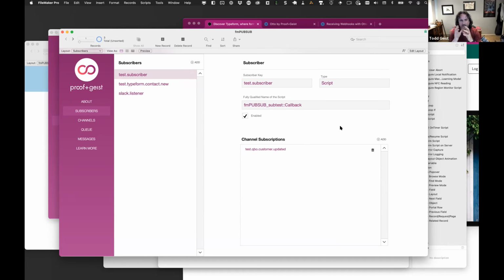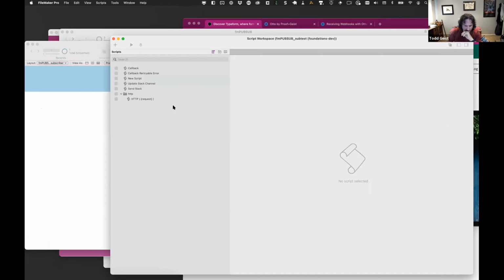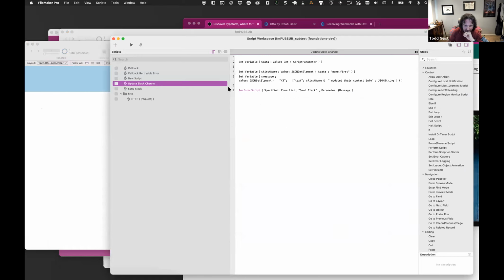This also lets you develop utility files that handle things like creating PDFs or have specialized functions like calling Slack channels. Those can live in another file. They can be managed, maintained and developed with their own cadence of when you ship new features, and they don't impact the rest of your app. So we have this, sending a Slack message sits over here. It's this one, update Slack channel, right?